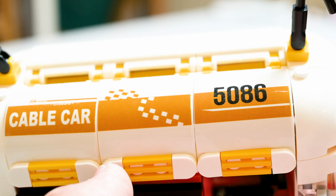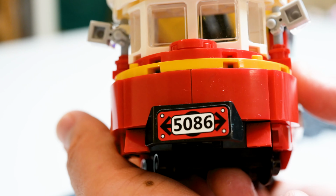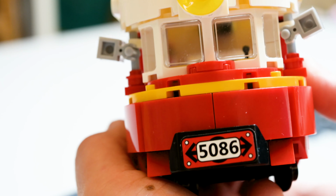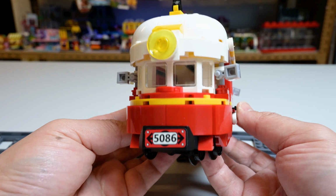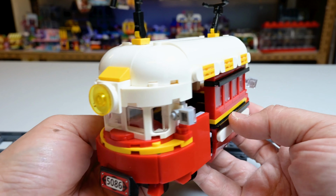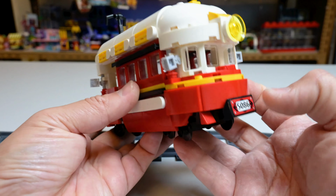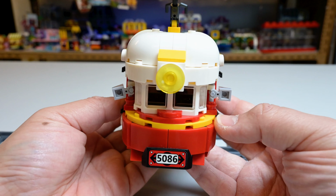Probably would have been nice to have it without the model number, but it's okay. It's on the front here as well, on the bumper. So this is train or cable car 5086. The driver's side front looks nice. I actually quite like the colors of this cable car. It's nice and refreshing. The other side does mirror there.